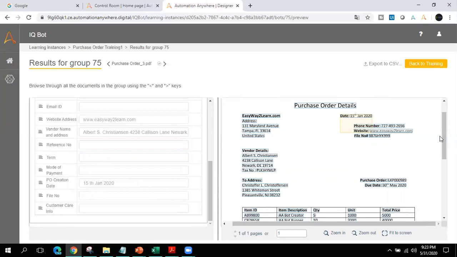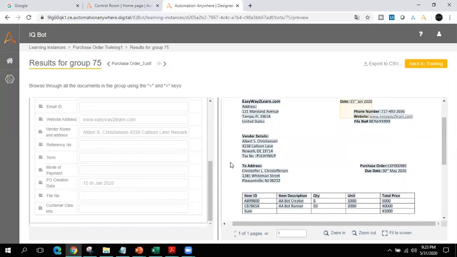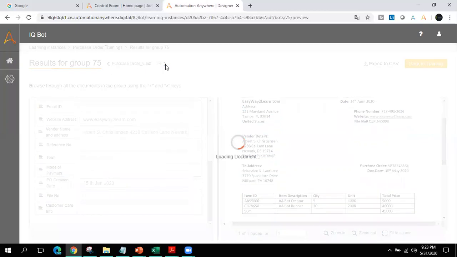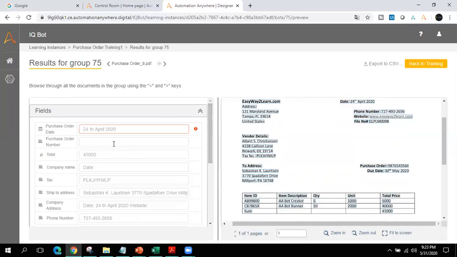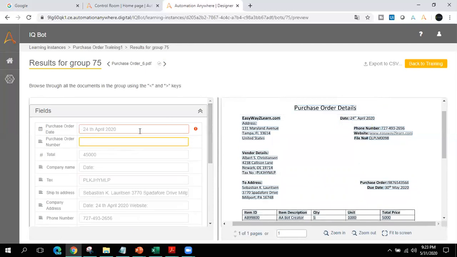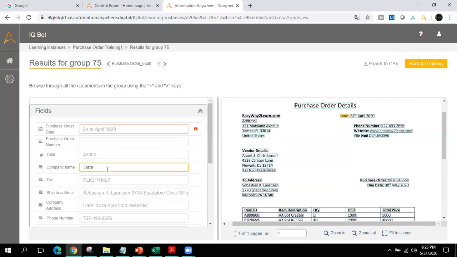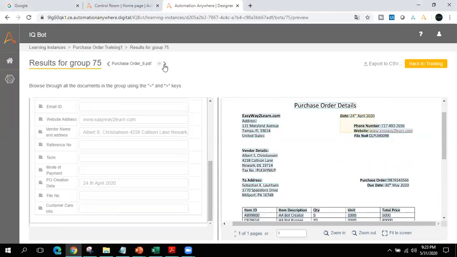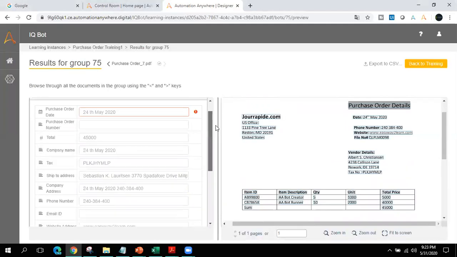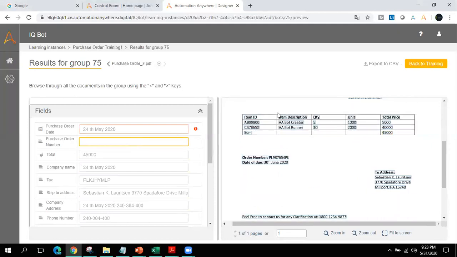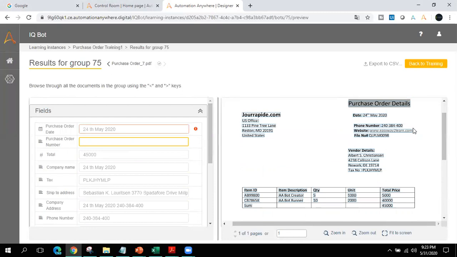Now we will try to see other things like the purchase order, and how we can fix that. So let me move to the next PDF. Here also purchase order, so we have to add that. We are getting the amount, and the company name again is taking wrong. Okay, the tax. All right, so it looks good. Now we'll see the final, last PDF, and we'll try to retrain the company name and address, whether it is working or not. For purchase order, again, we can see the data is missing.